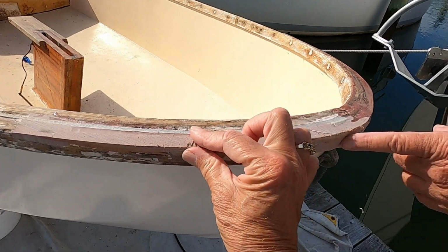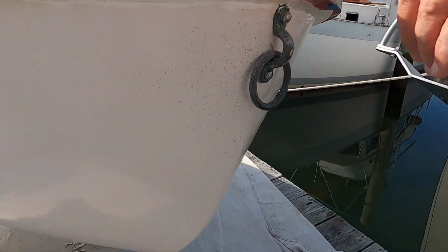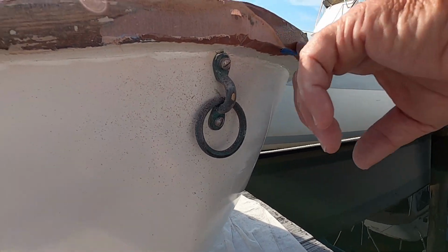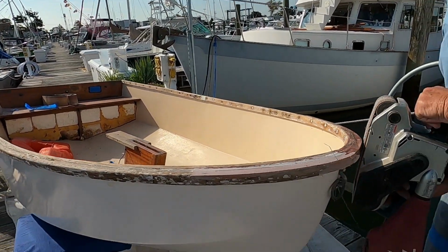So you can see it's coming along. It's actually a lot easier to mill through this piece of wood than it was the cardboard that I had used. But let's take a look.